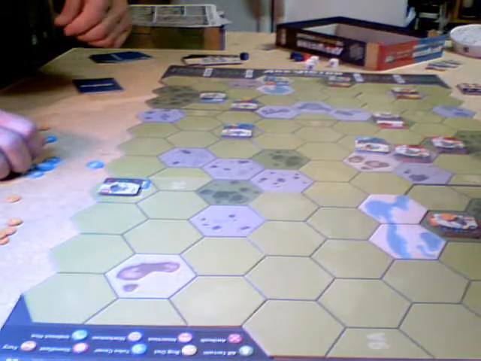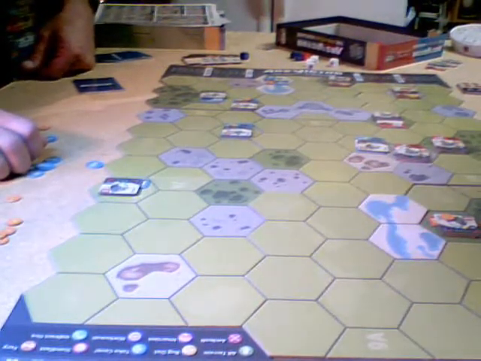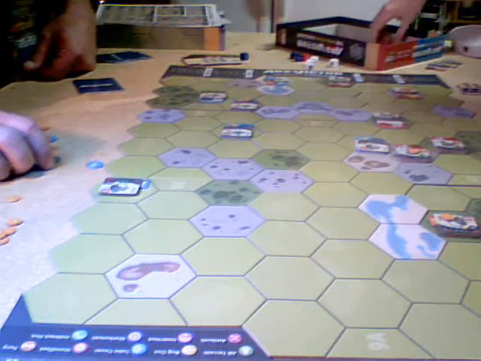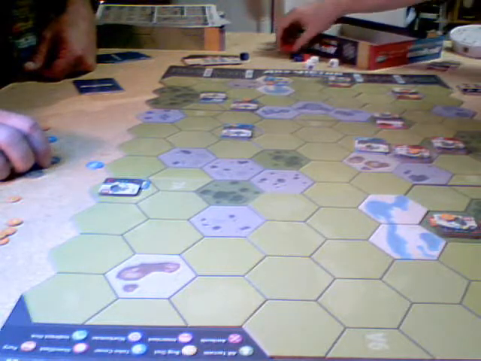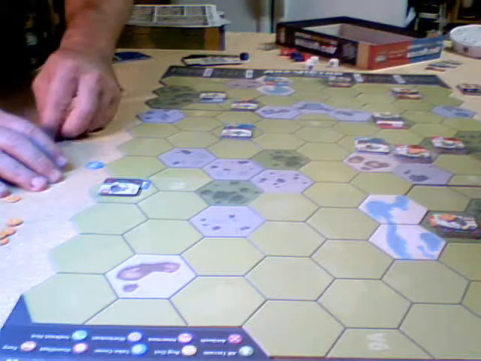Push back. I'll take the damage. Hmm? I'll take a damage myself. Alright, you get to retaliate. 2 reds and 1 blue. Yeah. Nothing. Should take a pushback. Should take the pushback. Alright, so that was 2.